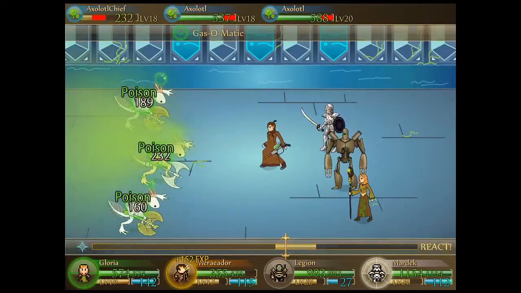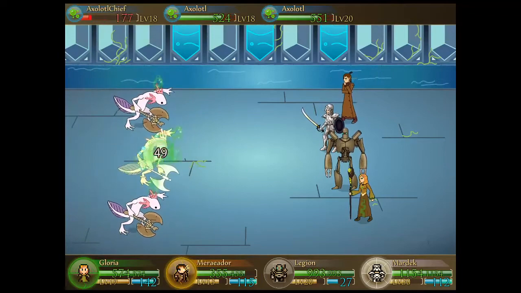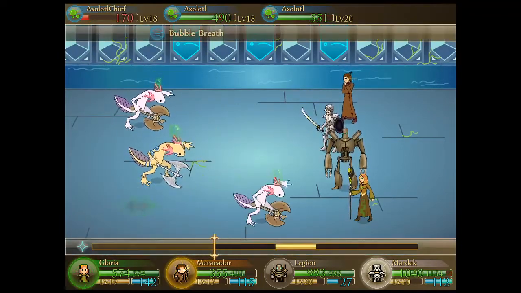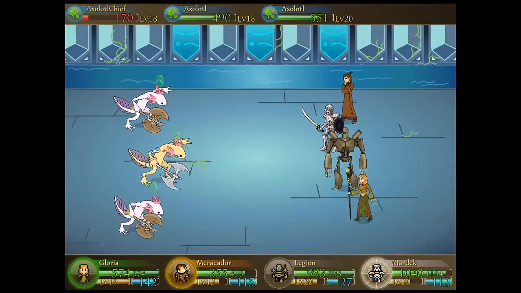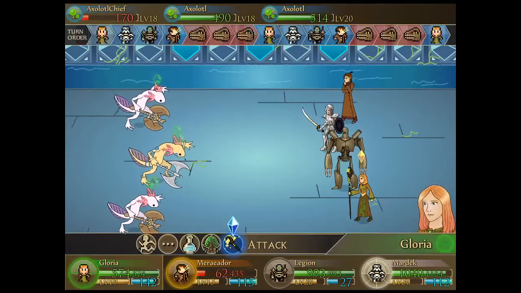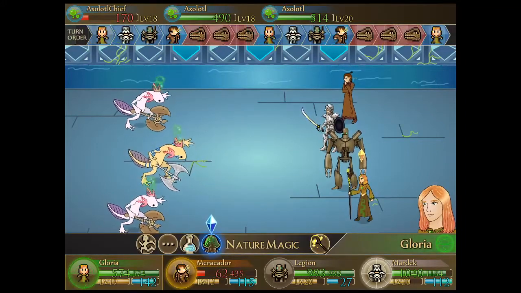Some things never change. The Chief, almost down, but the poison does not quite deal enough damage. The normal axolotls, well, the poison is helpful at the very least. Ooh, not great when you attack Meridor, though. He definitely could use a heal.